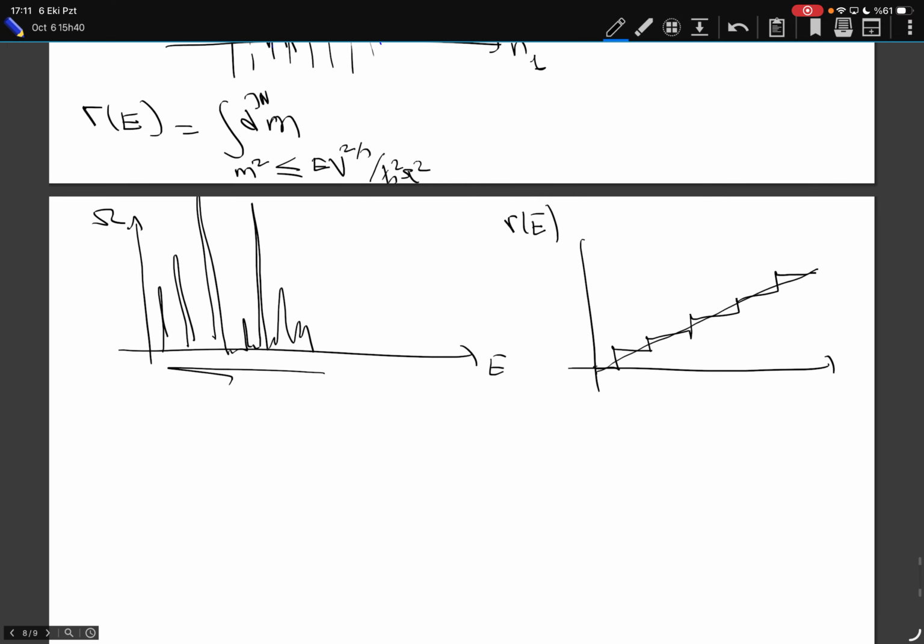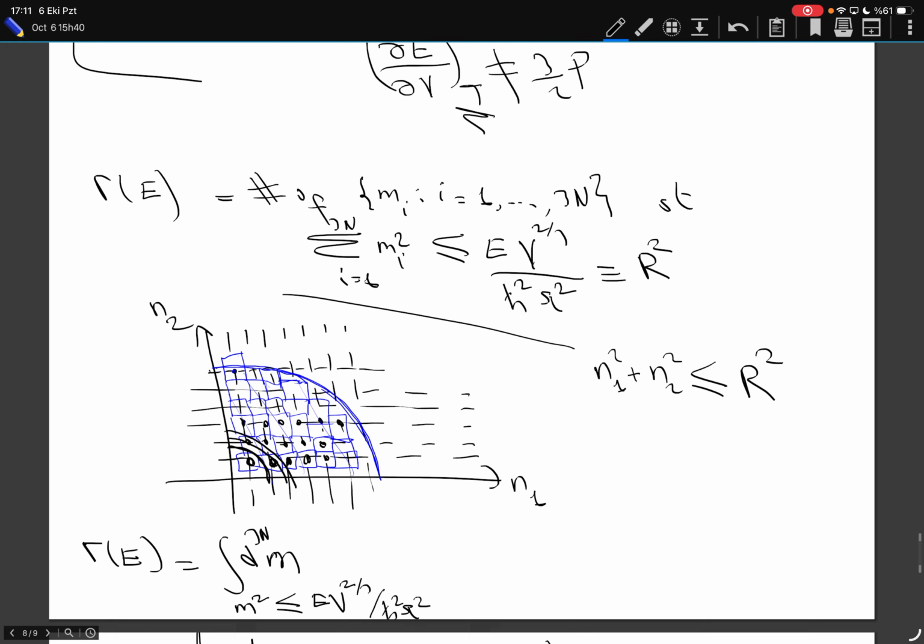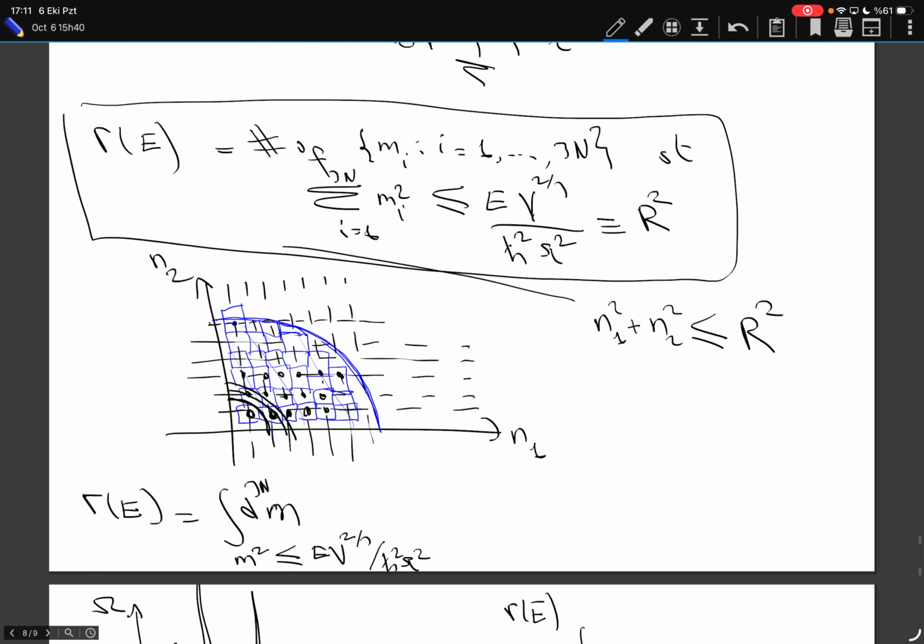Let me make a change of variables. Yes, I said that if you go back, this was our wave vector for one of those particles. The momentum corresponding to that particle will be h bar k x, y, z, which will be h bar pi over L and x, y, and z. Remember those numbers m. You see what I am doing over here. So this is what gamma E is. I need to count these points with integer coordinates within this 3n dimensional space.